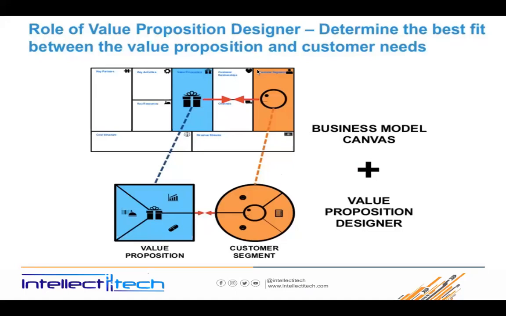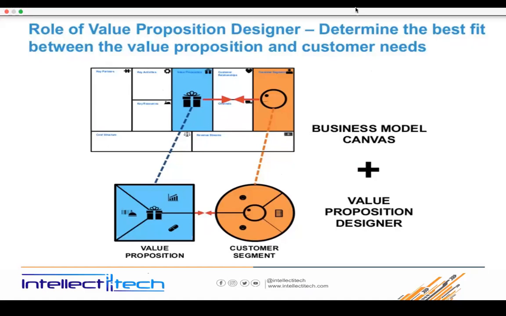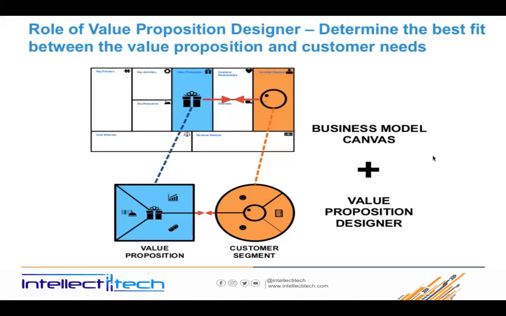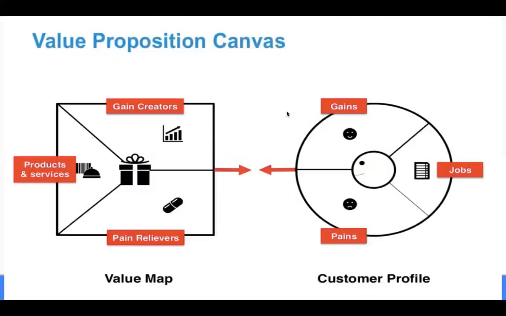the law of value proposition. The value proposition designer determines the best fit between the value proposition and the customer needs. The first thing which you worked on last time was the business model canvas, and you designed it and you sent me.